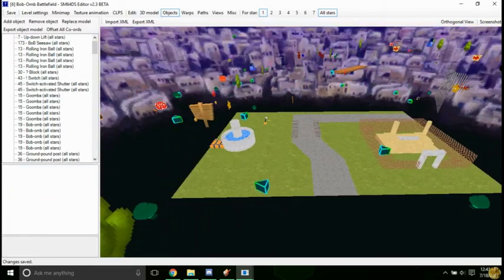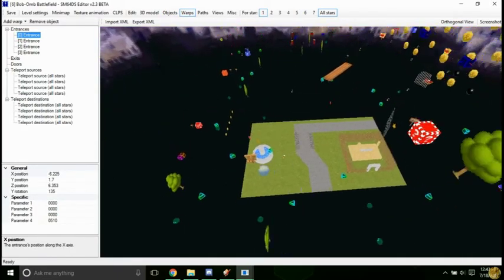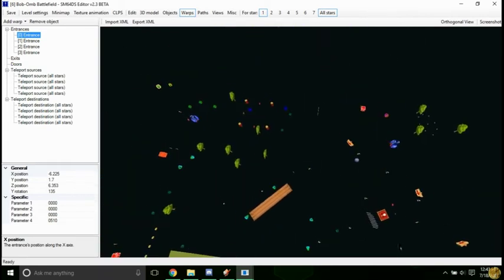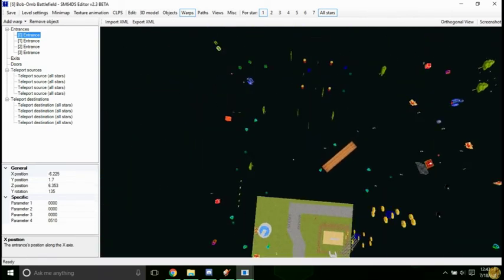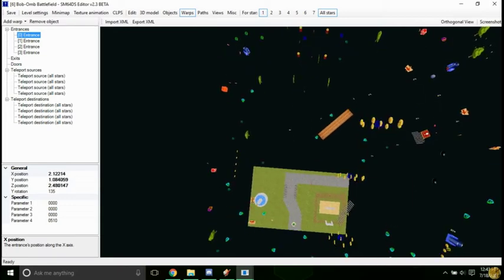And now let me make it so you will actually spawn on the platform here. You just need to find the entrances. Oh look, there they are. Let me make them face correctly.